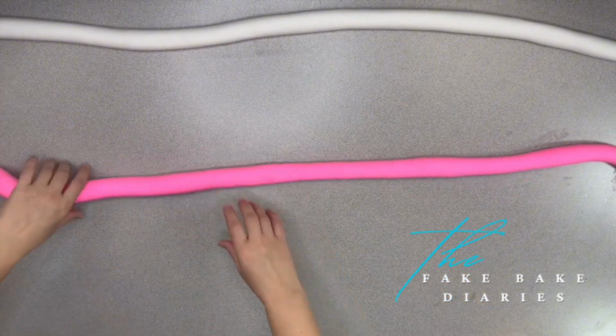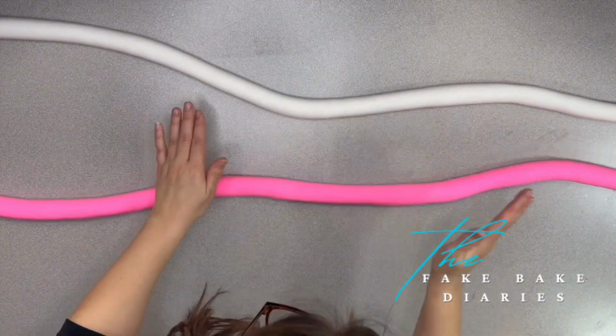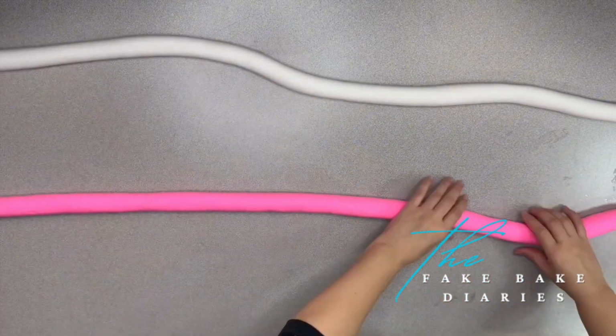Marshmallow snowmen on parade. Sweetest dreams won't ever fade.